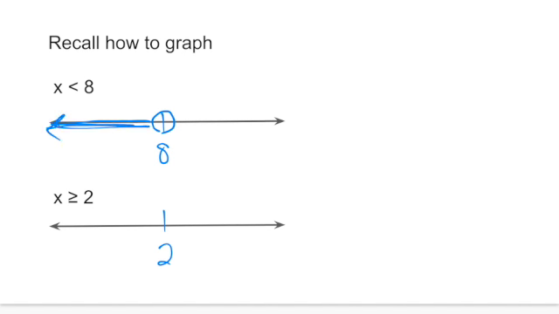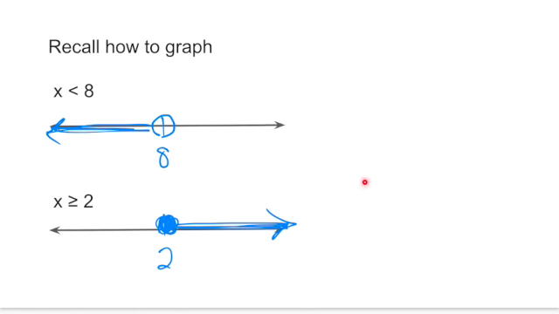less than. If I wanted to graph x is greater than or equal to 2, I would have a closed circle at 2 because I'm including that value, and then I would shade to the right because those are the values where x is greater than 2. So when we had inequalities like these, we had more than one solution. We had a range of solutions. For example, for this one, every value that was less than 8 could be a solution.